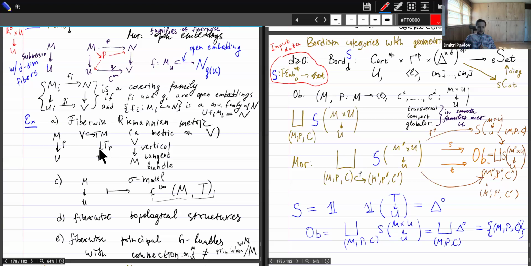This is simply defined as the kernel of the induced tangent map on the submersion. So everything is done now fiber-wise using vertical tangent bundles. This includes, for example, topological structures like orientations and framings that will now be fiber-wise orientations and fiber-wise framings.